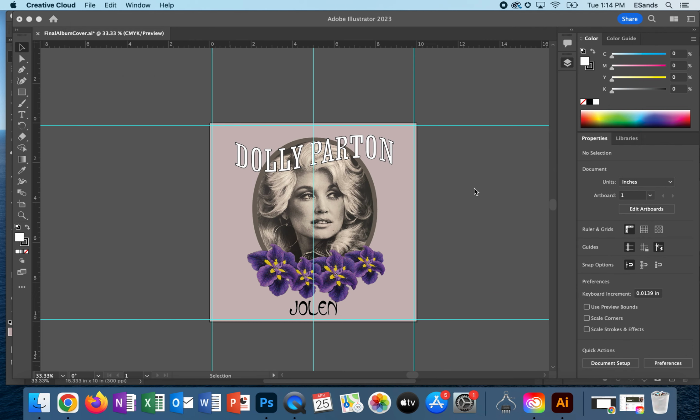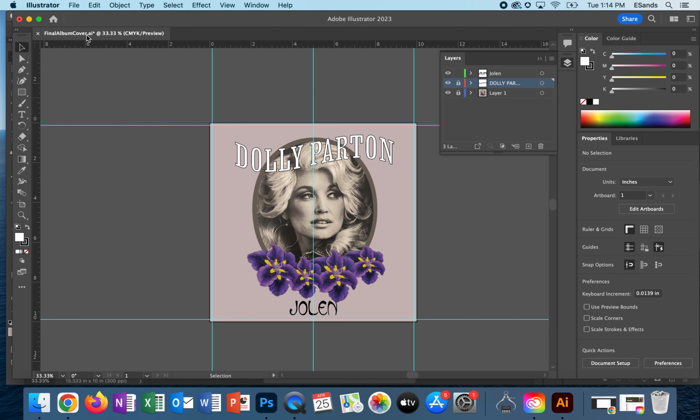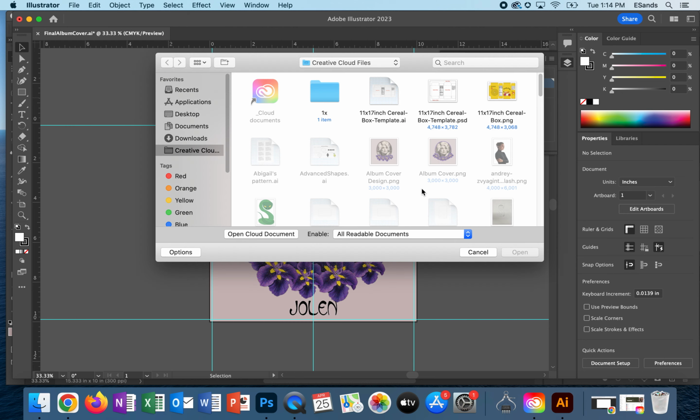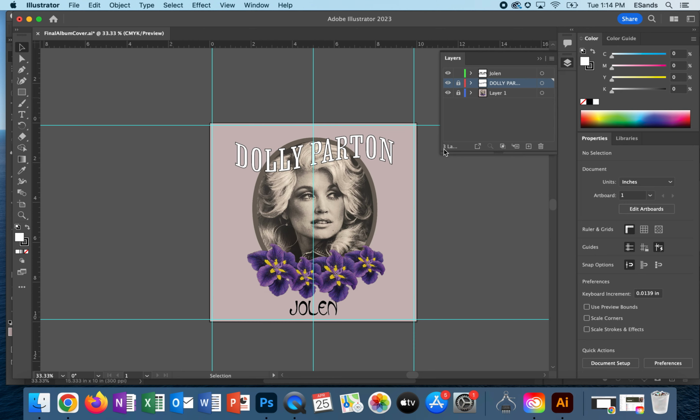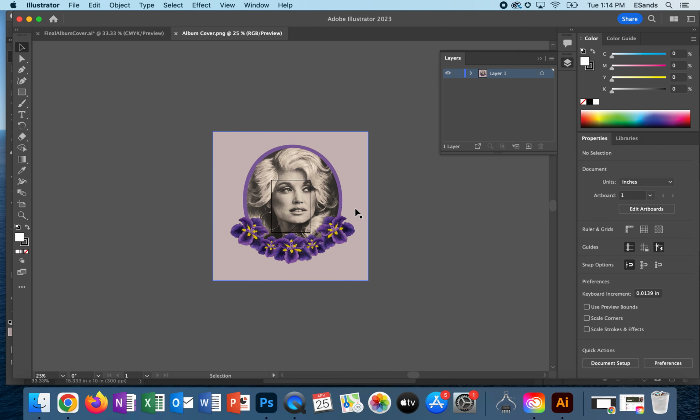Okay, so we're going to be opening up this design, your design, as a PNG inside of Illustrator. So File, Open, and I've got my design right here. So I'm going to open that up. Don't mind the square that's in the center. Okay, there's some things that you need to do before you even begin to set type on this.